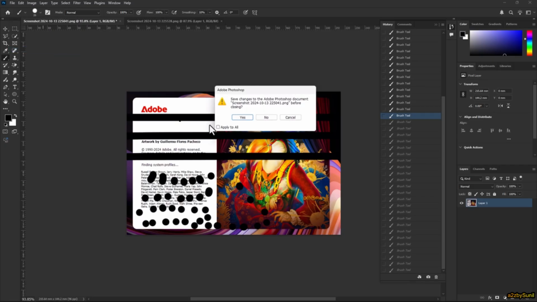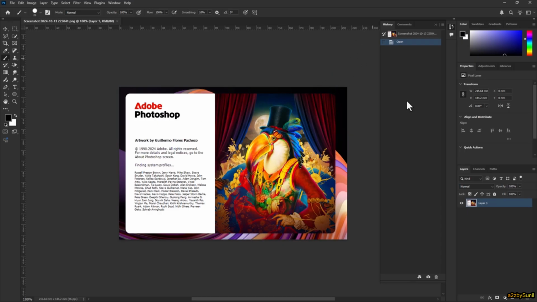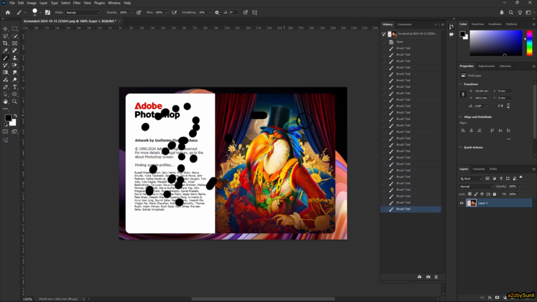Let's try again. Close all images without saving. Click again and now take a look here. 1, 2, 3, 4, 5, 6, 7, 8, 9, 10, and continue like this.